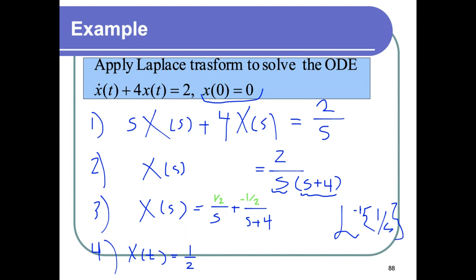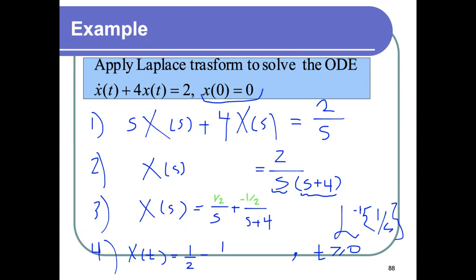It's a step input. What is a step input? So in the Laplace, in the frequency domain, it's 1 over s. In the time domain, what is it? It's 1, right? For t being greater than or equal to 0. So we need t to be greater than or equal to 0.